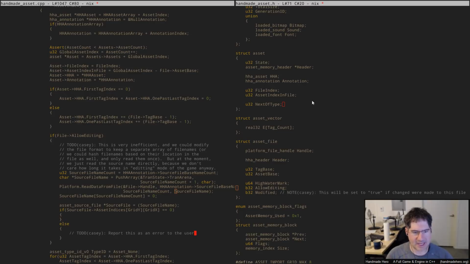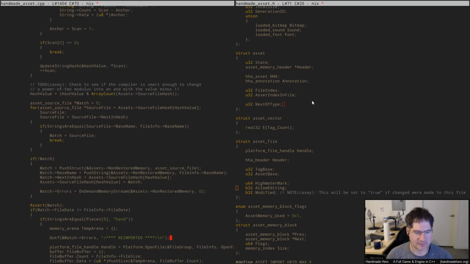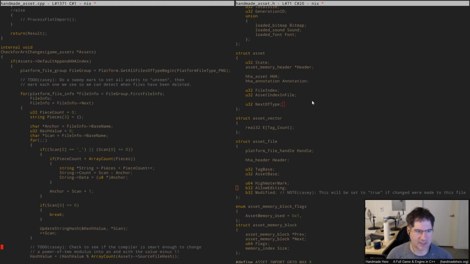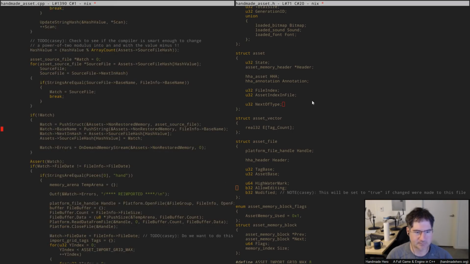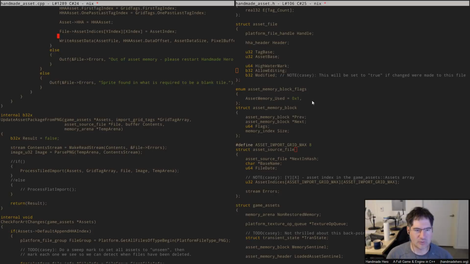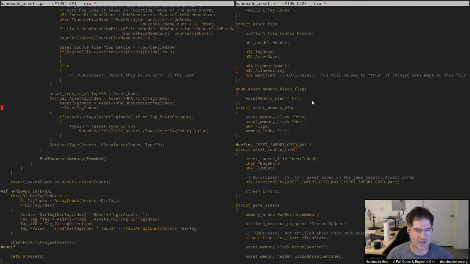And if you remember correctly, we actually have some error reporting in here, right? You can see that we've got this outf to match errors thing. So we can have the notion that there is an error stream that's coming. And because we were previously working on the error stream stuff, it just so happens that this error stream is actually in the right place for that, right? So I think I can just literally output the error to that file and it all just works. So I don't even need that to be a to-do. I can just do it, right?